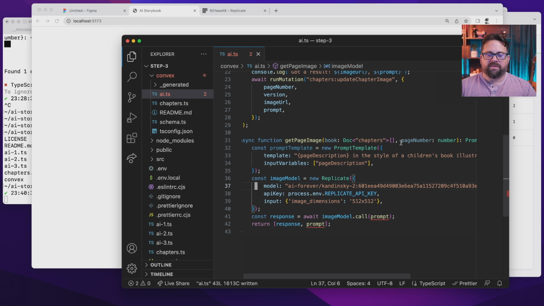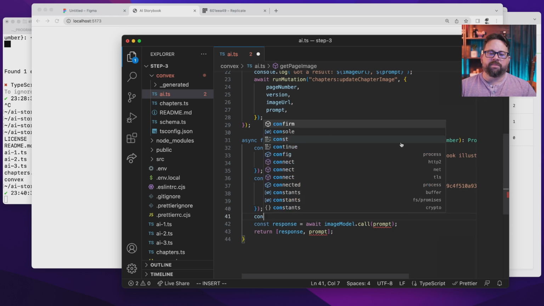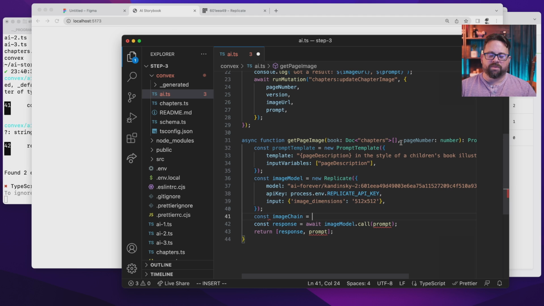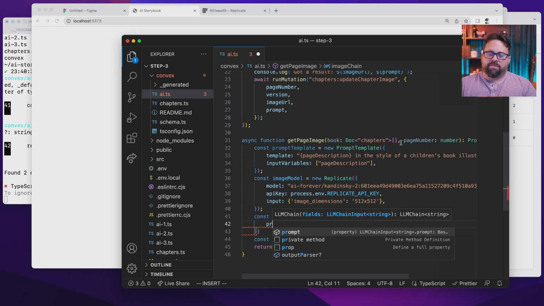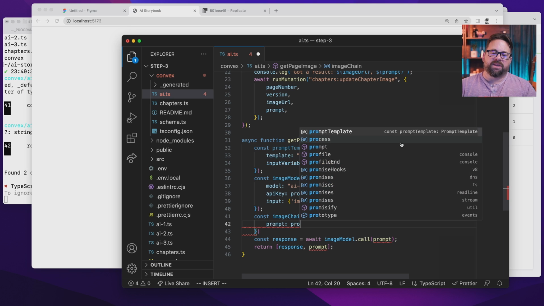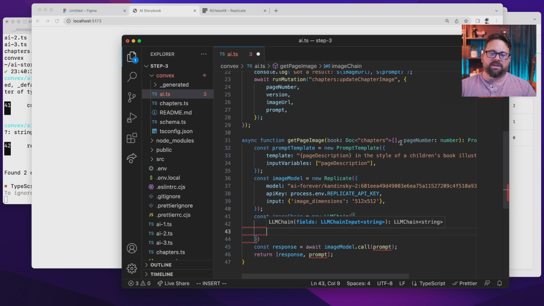Then we still have our same image model, and now we're going to make a chain. imageChain equals new LLMChain, where prompt is the prompt template and llm is the image model.